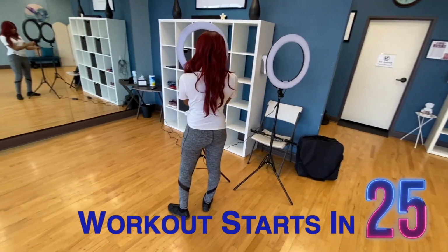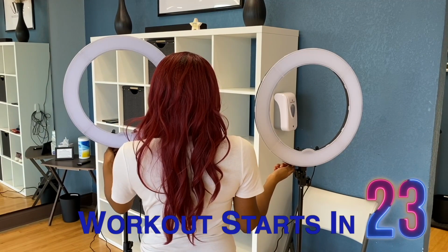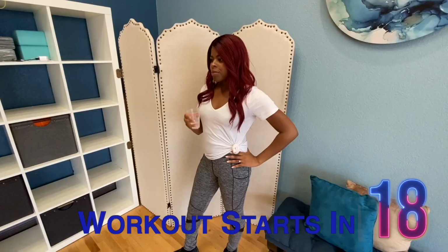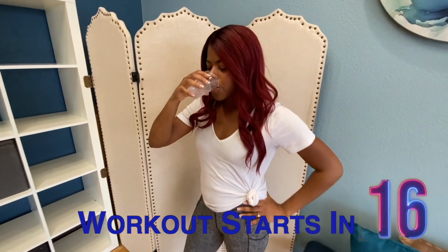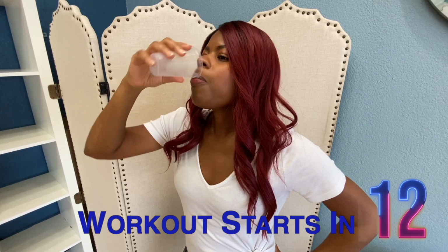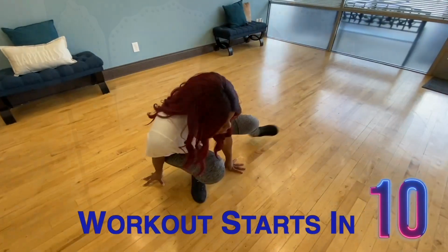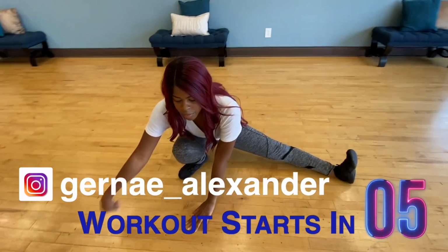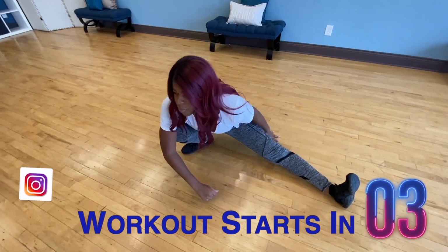Give yourself a pat on the back, because sometimes it takes everything in you just to show up. And look, you're listening to me right now, you're ready to go, and you got this. So even if you do this routine once, or you do it 3 times a day for the next 30 days, it is all for your good, and I am so proud of you. Let's get ready to get started.